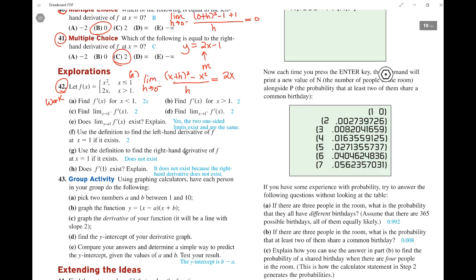Let me see here. From the definition of the right-hand derivative, is that because according to the piecewise function there is no x equals 1 from the right? Yeah. No. Let me think about that. Because from the right, x will never equal 1. The right-hand. Let me think about G.